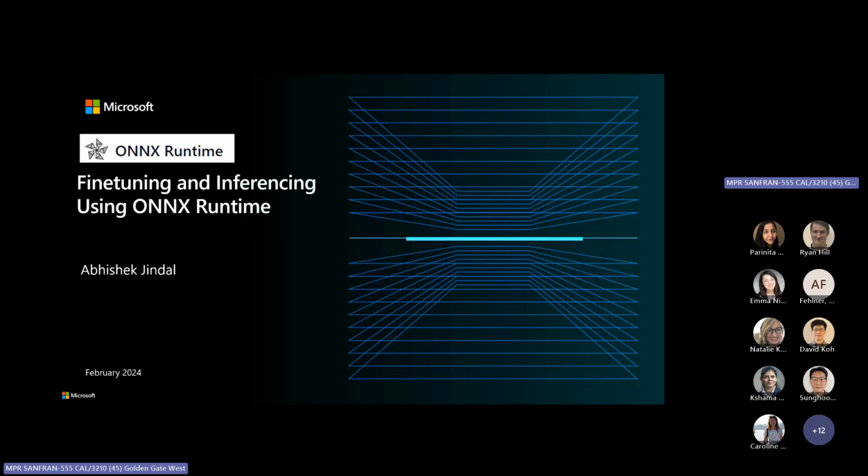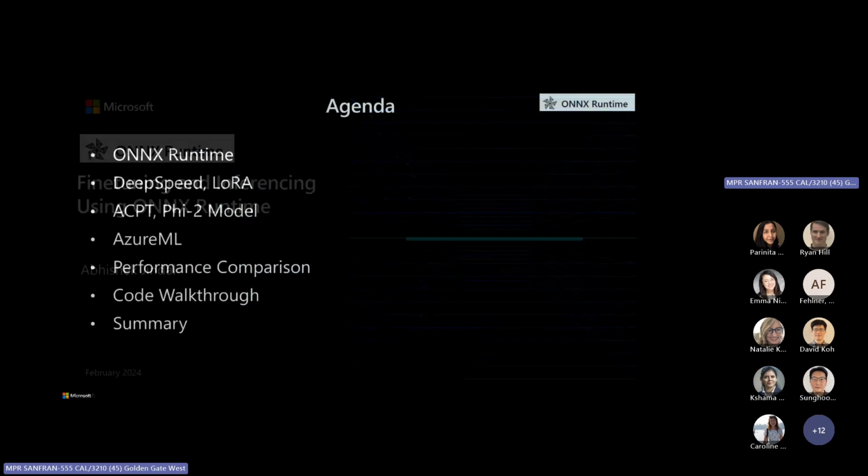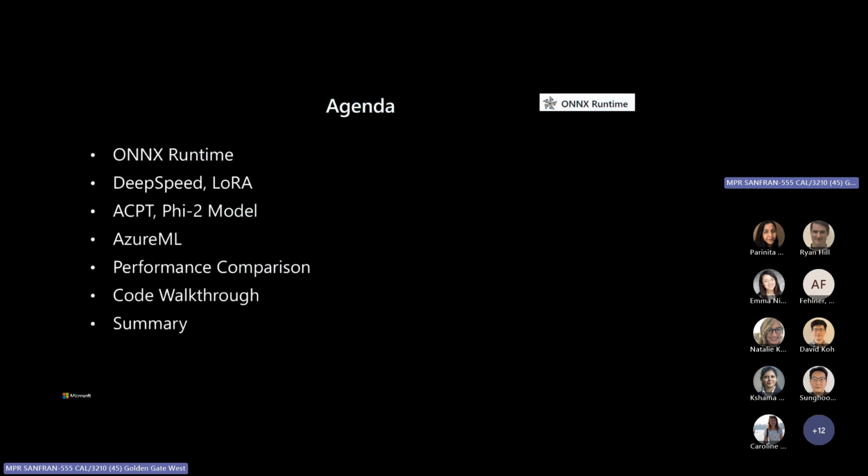So the talk today is taking an example of a language model and how you can fine-tune and run inference using ONNX Runtime. We are going to compare its performance with PyTorch and show you how ONNX Runtime is better compared to PyTorch. And we'll also go through the technologies involved in training language models.